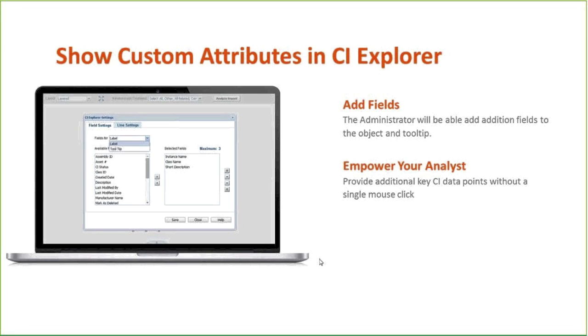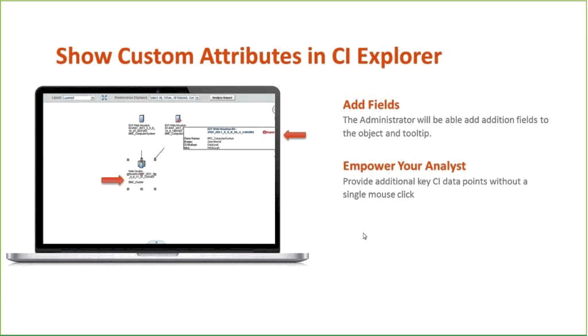And the other thing they've added now is the ability to create, again through this new console view, custom attributes that you may want to show in there. So you go into your CI Explorer setup, you indicate what instances you want over there, just like configuring any other console that we've got out there, and just provide additional data that your analyst would then be able to see. And then, as you can see, as you hover over it, here's some of those additional attributes showing up right from the CI viewer screen that you've got there. Again, just enhancements to make this thing easier to use for your agents out there as they're doing their job.